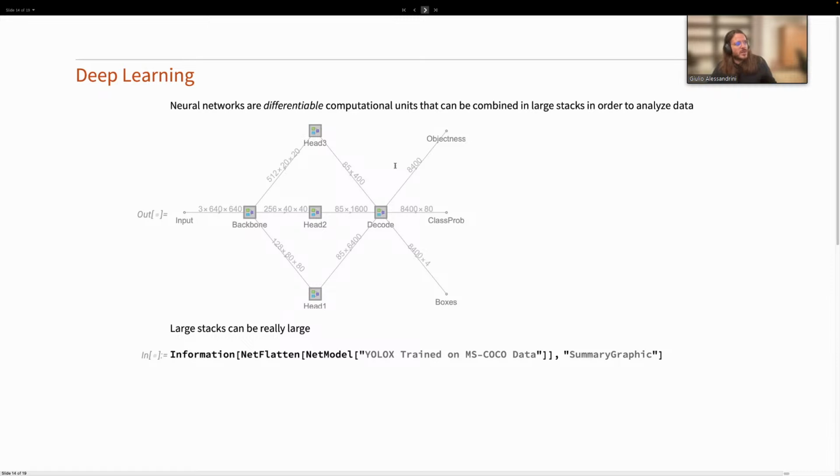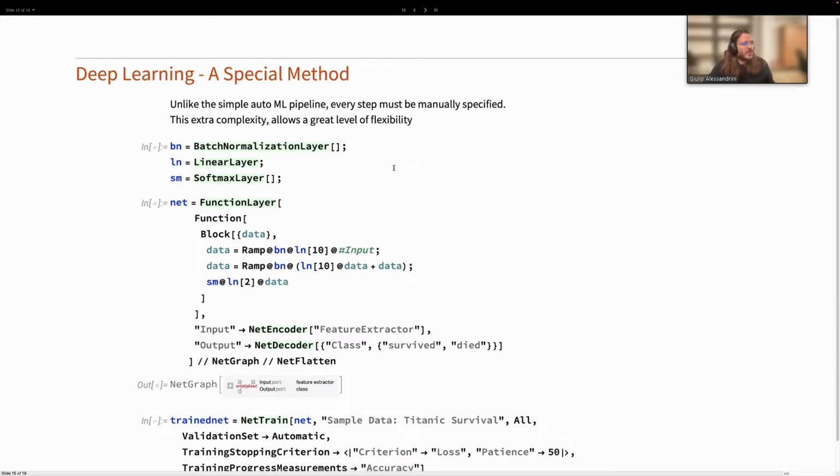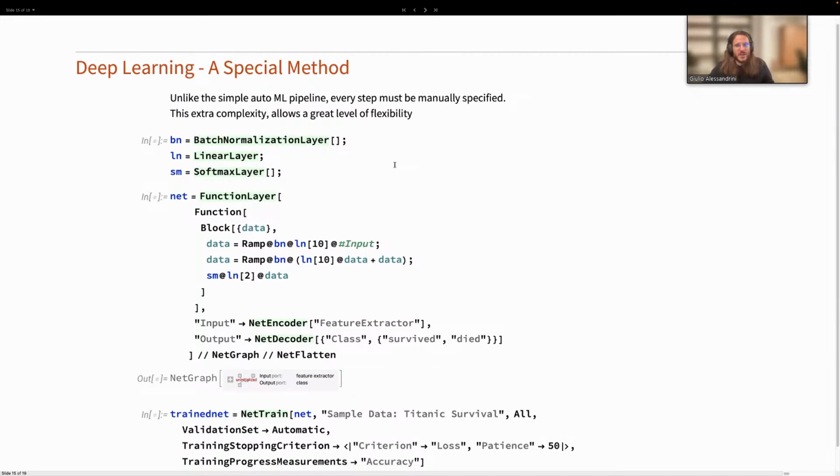Given that we did this Titanic problem, I'd like to show you how you solve it within the neural network system. Here you have to do everything yourself. You define operations like linear fit, normalization of the output, and normalization of probabilities.